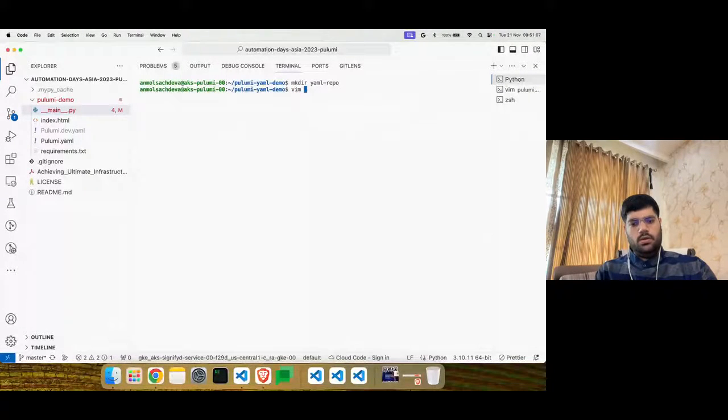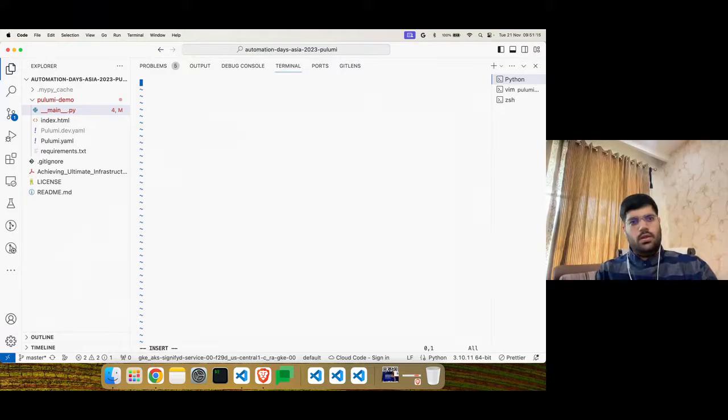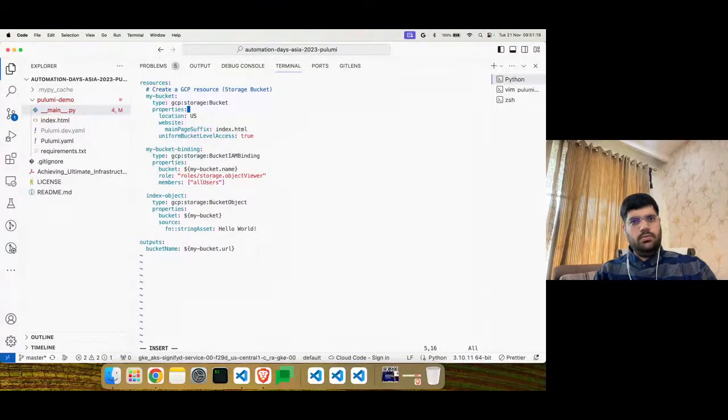So let's get to the YAML repo, and then Pulumi YAML. And I'll have the bucket name changed again. So I have my bucket, let's say YAML ADA, and the rest of the things I can keep the same. Now what this configuration is telling is that I want a resource created named my bucket YAML that has to be of a storage bucket kind. And then I need some specific properties corresponding to the bucket, like the region is US, the page that is getting served is index.html, and I want uniform bucket access. So all of the things that we saw in the previous Python example have been translated into the YAML file and just shown here.